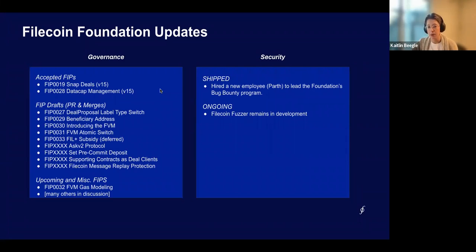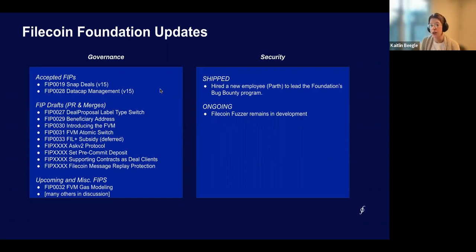I think we'll touch on this a bit more when we discuss the timeline for V16, but there did seem to be some confusion around the sequence of FVM FIPs that are coming through the repo now. Again, I'll also let Raul clarify if there are more specific specification dependent questions. But FIP 30 is more of an operational FIP that introduces the concept of the FVM and the high level changes we expect to see to the network once it's implemented.